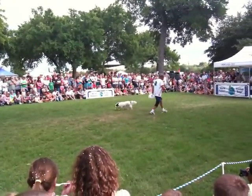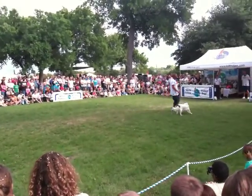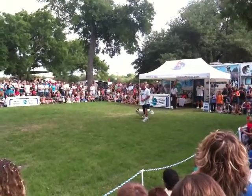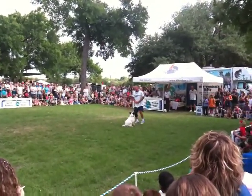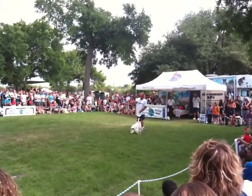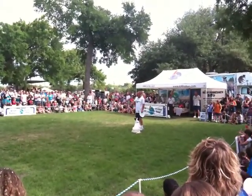Now folks, there's one thing that I want to share with you that we're not able to share with anybody else in the whole world with this event right here. Two years ago we had this dog less than a month. He made his grand debut the first time he ever played in front of an audience right here on this grass at this event in Fort Worth, Texas.